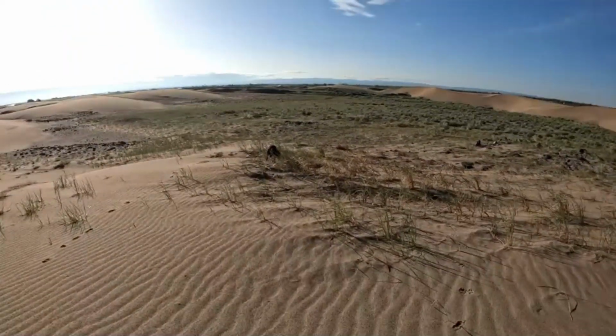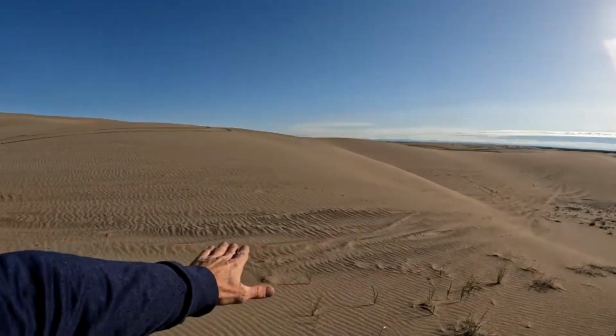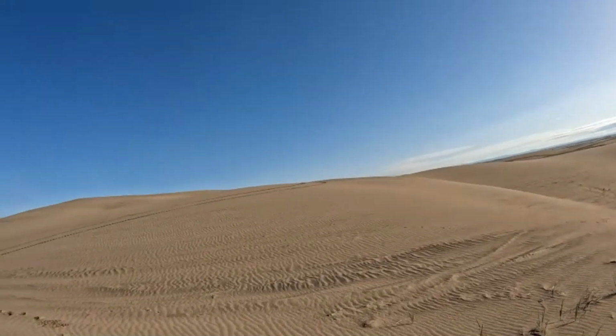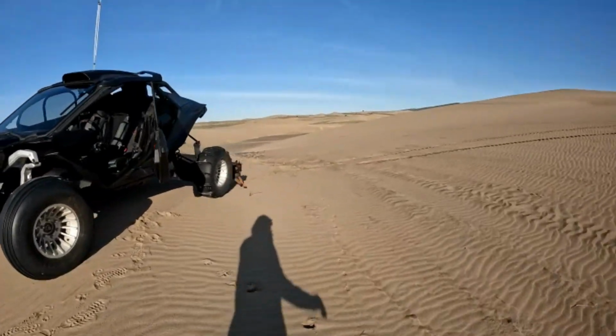Dog time. Good boys. All right, it is Sunday. I'll be packing up to head home today, and it is beautiful. It rained really hard and the wind was really bad last night, so all the dunes are super smooth. You can see it just kind of flattened out all the old tracks. I need to get my X-Max out here. I got it all charged up, and I'm kicking myself in the butt for not strapping it on this thing and bringing it this morning, because it would really be fun to drive right now.